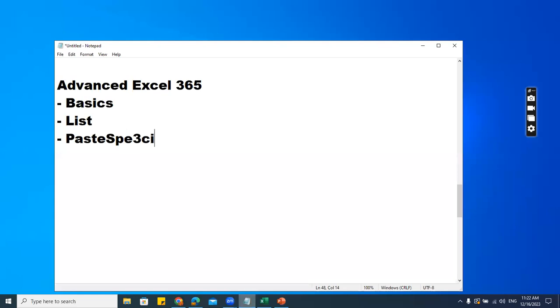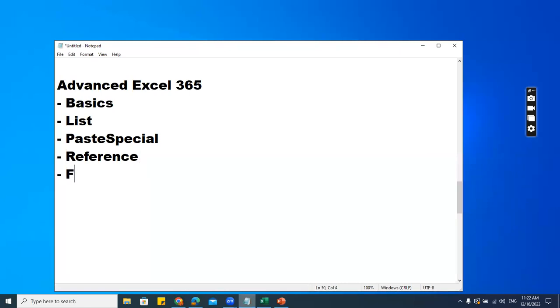What is paste special? People might think pasting is what? Copy and paste, Control C, Control V. No, because when you're copying data from various different sources, there are various different ways we have to paste. Sometimes we need to take the data and paste it as a picture, a linked picture. Many things are there because when you come to dashboards, there are various things you have to keep in mind. So I'll be teaching that here. Then after this, we'll be learning about references, which is the first step of your formulas.